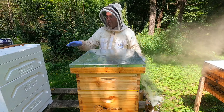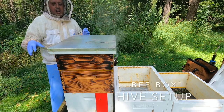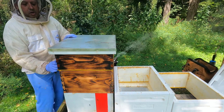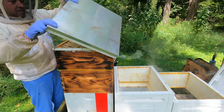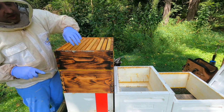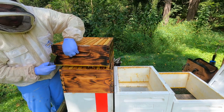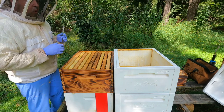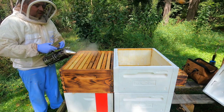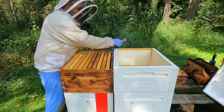Let's move on now to what is going to be called the bee box. Okay, everybody, we're going to get into this. It was a double NUC that was combined down, and we're going to move it over to the bee box. So I want to get in here and look and see where they are at, though. Thinking before I even get into this, I'm going to pull this super and just get into the brood. All right, so I have this set up in the order in which this box is going to go. So let me give them a little bit of smoke. And let's just work our way across.